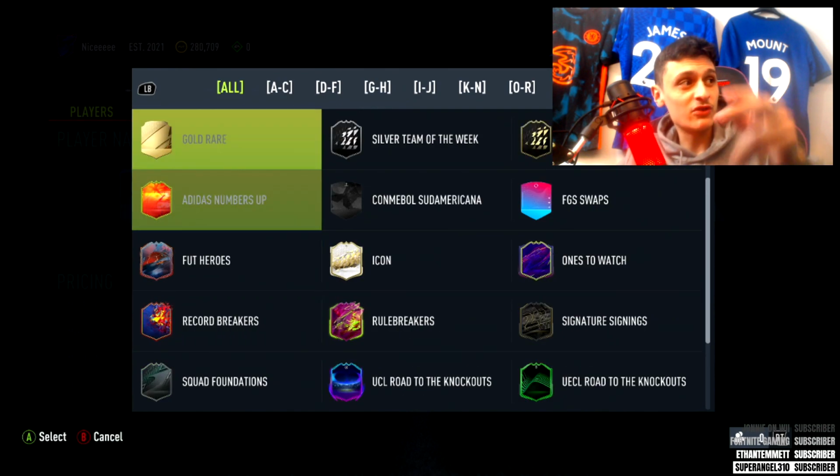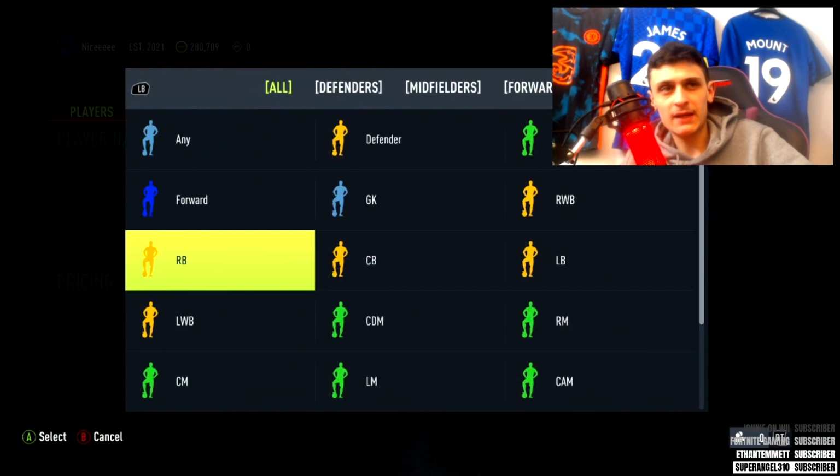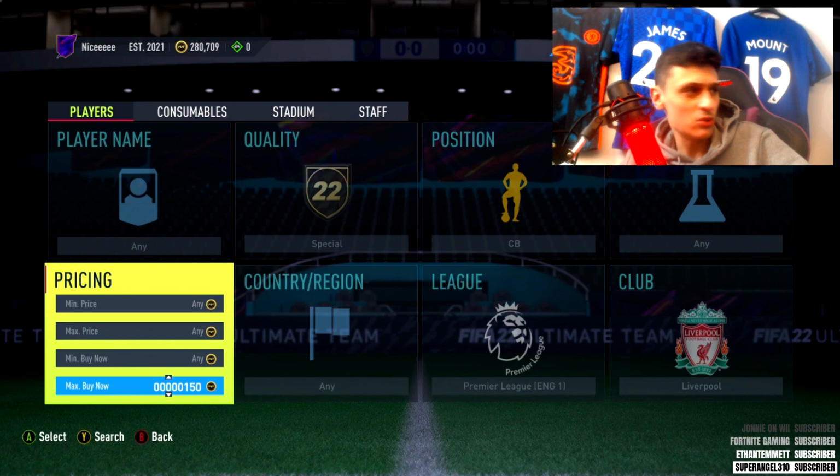So I've not got many filters. We've got one though. I found another one. I've had to dig deep like I did yesterday. So we've got to go special centre back, Premier League, Liverpool. You will need a big budget. This is a higher tier one, a really higher tier one. So this is going to be around the new Joe Gomez.